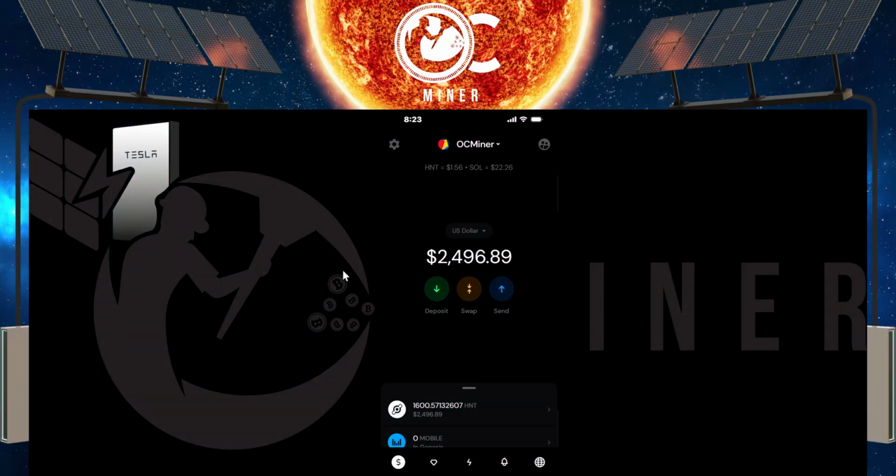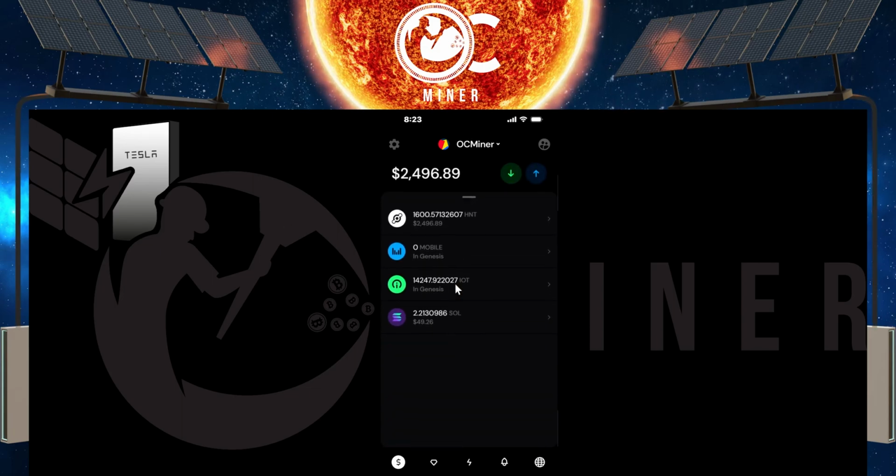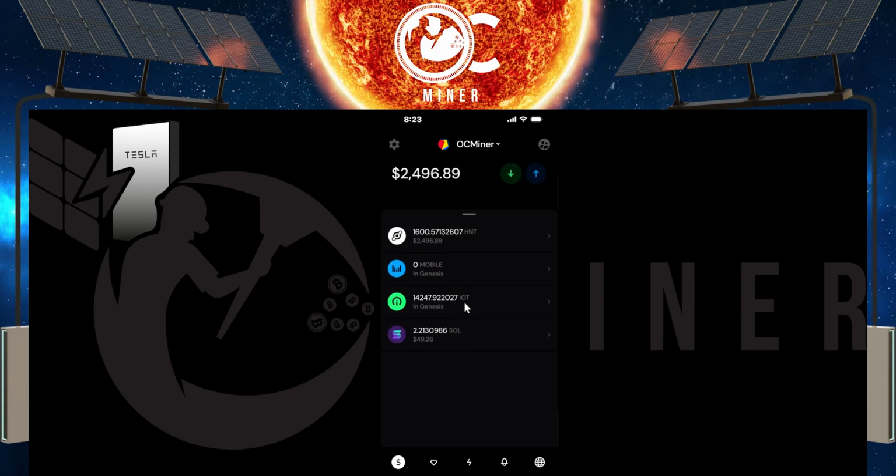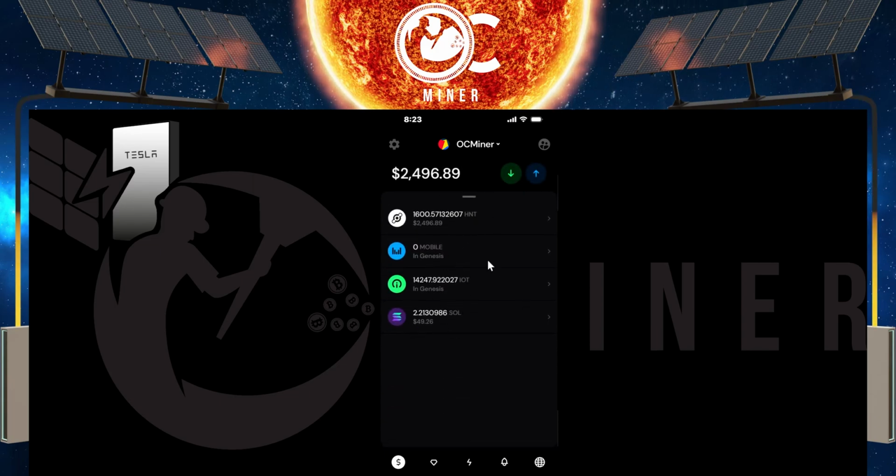Finally, what you want to do is open up your Helium wallet just to verify that you have received your Solana in your wallet. So open your Helium wallet, grab the screen and scroll up, and you will see your HNT, your mobile, your IoT, and your Solana. If you remember, I only had a little bit over one Solana before. And now I'm up over 2. So I have received that Solana. This only takes a minute or so to transact, so you should see it pretty fast.